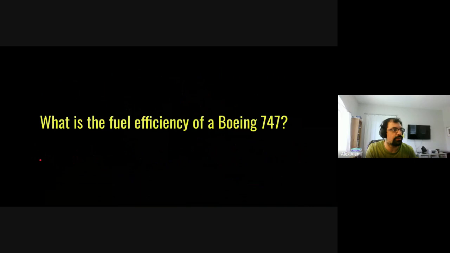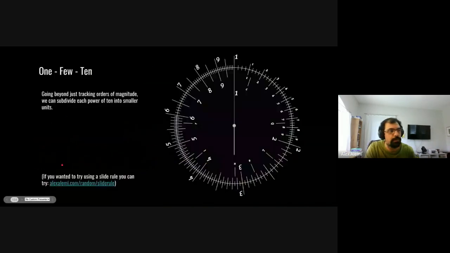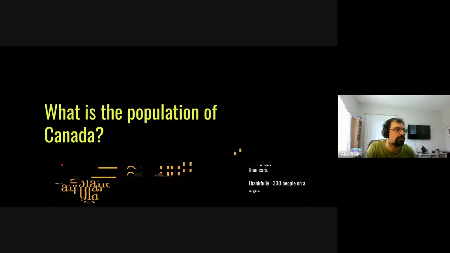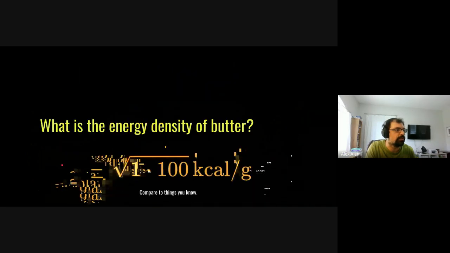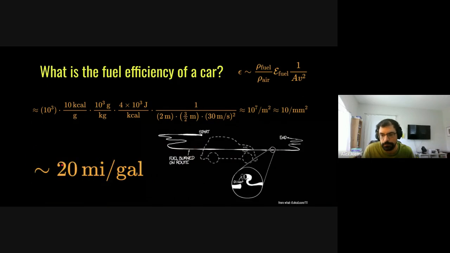So you can imagine an alternate universe starting with this and just doing divide and conquer, breaking it up into problems, getting to this point, doing dimensional analysis to figure out how energy depended on the other quantities. And if you didn't do the scaling, you stick in all the numbers, you estimate some things, you plug in all the numbers, and you can get 20 miles per gallon, which is pretty good at the end of the day.